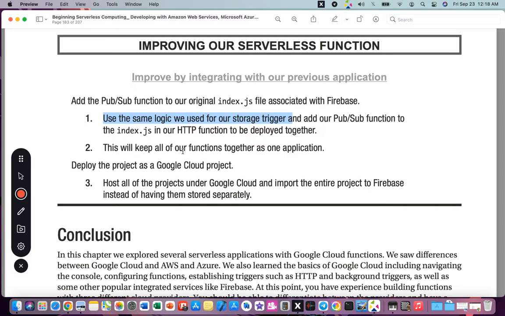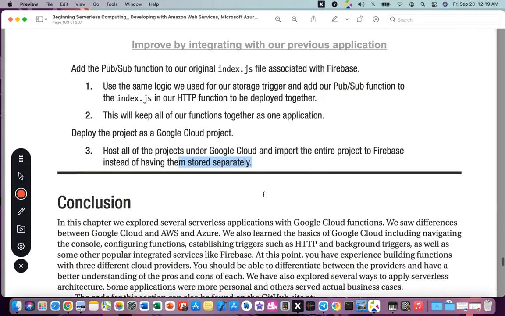This will keep all our functions together as one application. The second improvement is to deploy the project as a Google Cloud project. Host all the projects under Google Cloud and import the entire project to Firebase instead of having them stored separately.